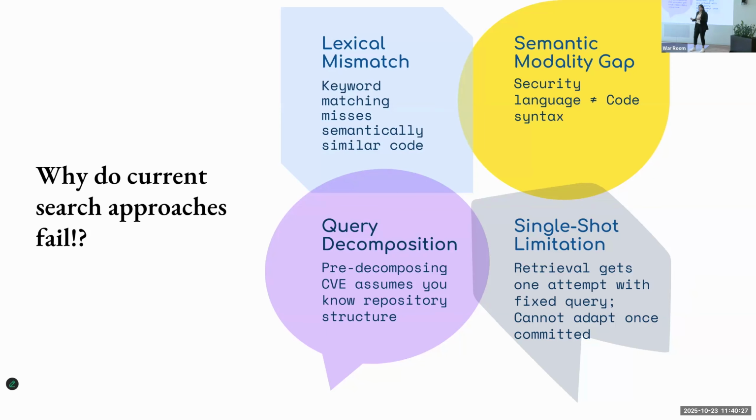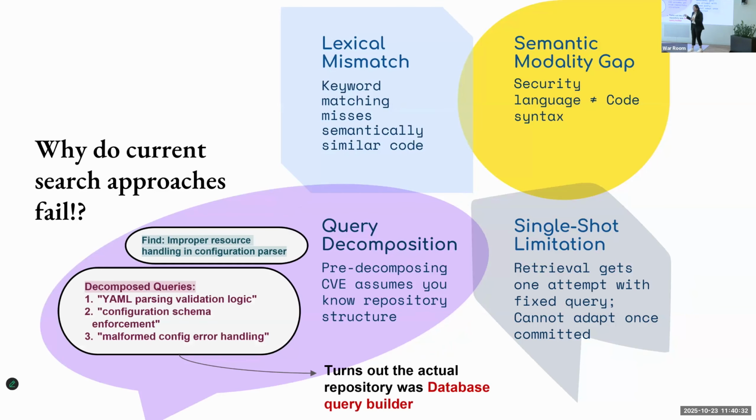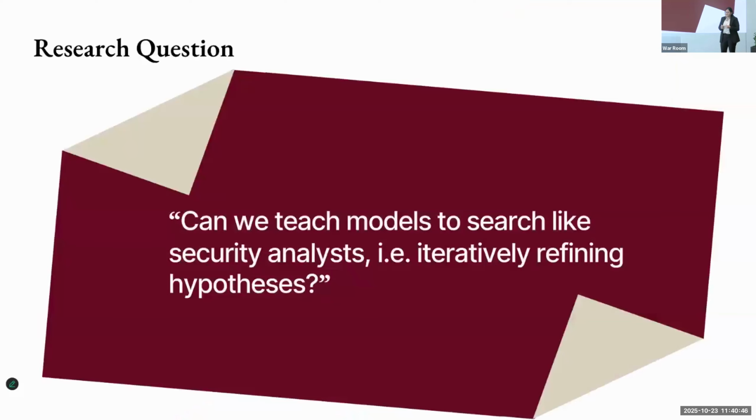While this may work some of the time, you are assuming that your LLM already knows the repository really well, and the structure of the repository really well. Right, so this leads us to our research question: can we teach models to really search like security analysts, iterating and refining through these hypotheses?